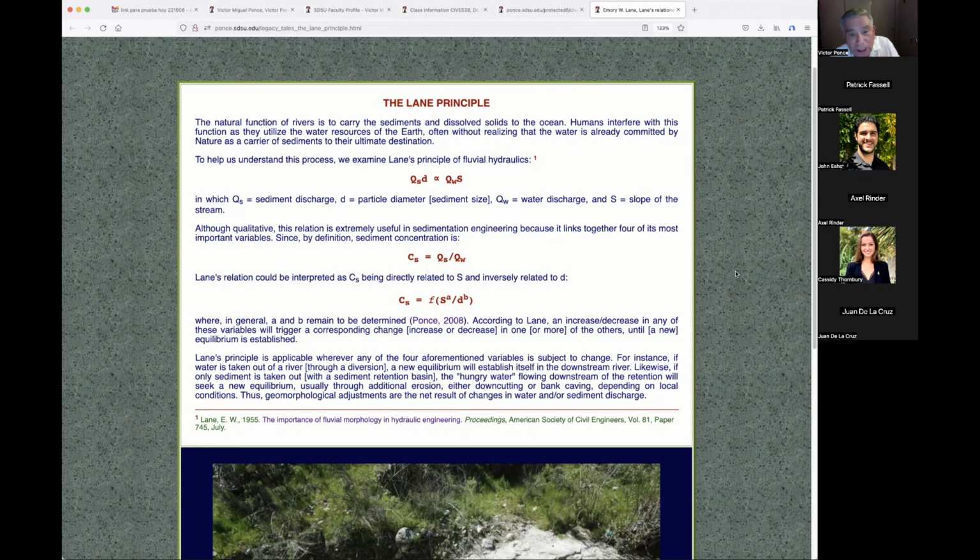Why? Because he needed to tell you or tell us what was the width of that channel going to be. He could figure out the velocity and he could figure out the depth, and the two conditions that he had, which is basically continuity and momentum, didn't allow him to get to the third one. So he had to come up with a third one. And at that time, nobody had done that kind of work. So he devised a methodology to develop the third relation, the width, how to figure out the width.